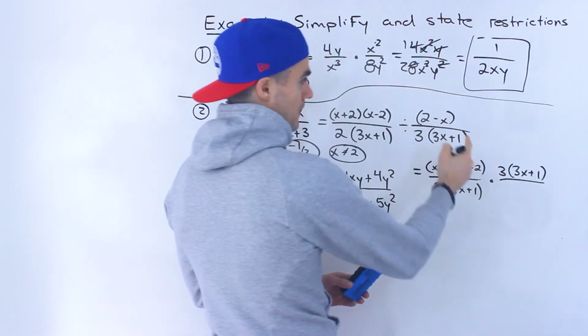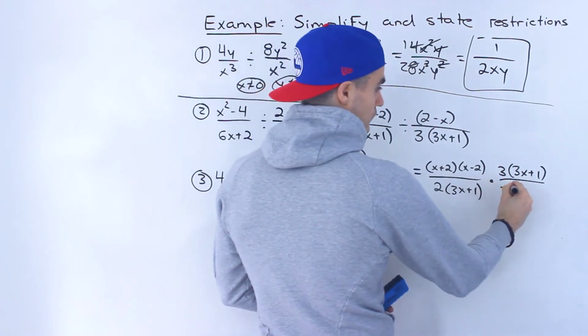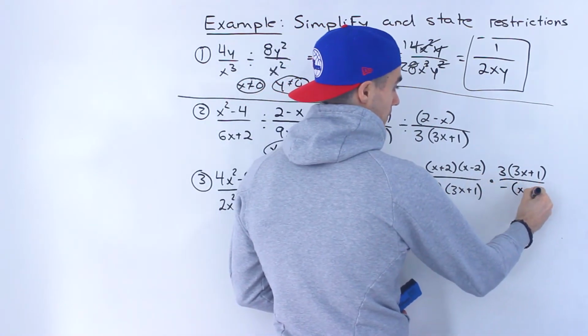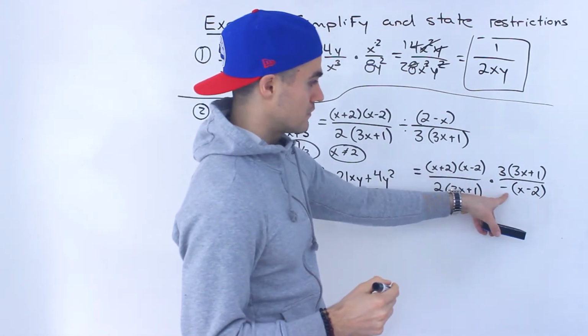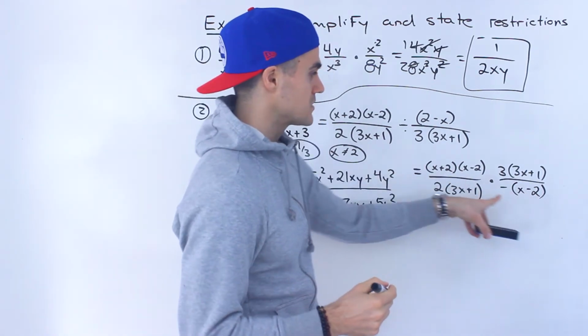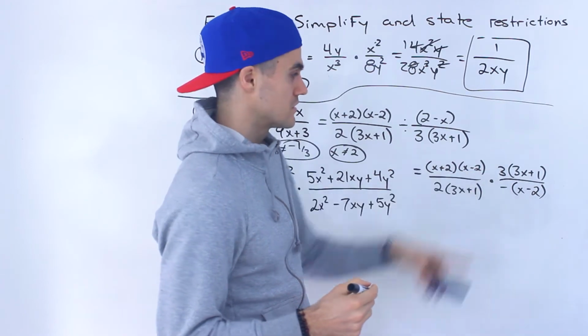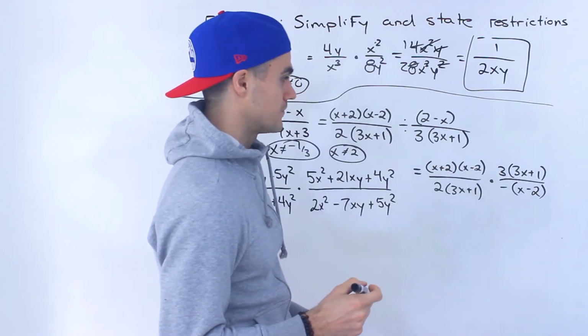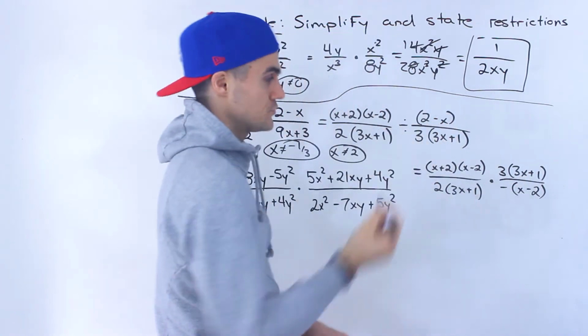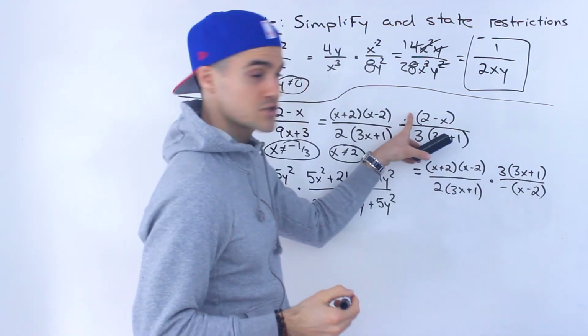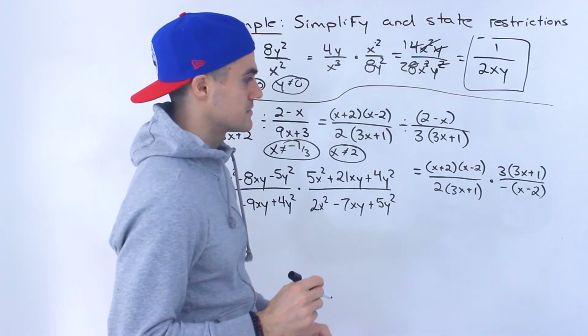Now, instead of writing 2 minus x, I'm actually going to take out a negative from that, and I'm going to change it to x minus 2. All right, if I take out a negative, it becomes x minus 2. And the reason why is because now the x minus 2's would cancel out. Notice if we bring back that negative inside the bracket, we would end up with 2 minus x, or negative x plus 2, which is the same as 2 minus x.